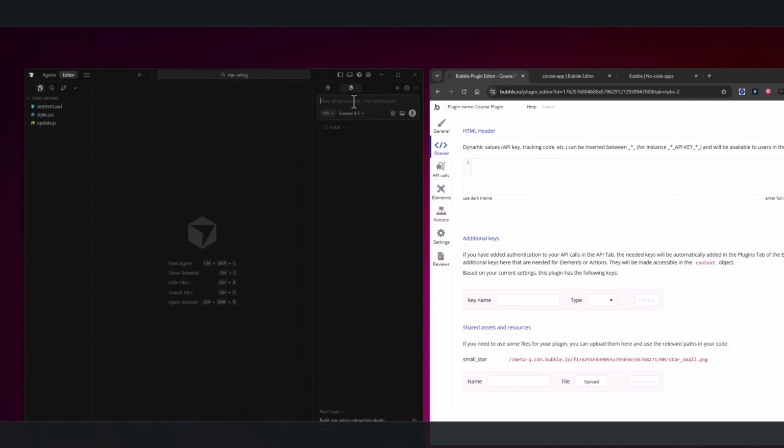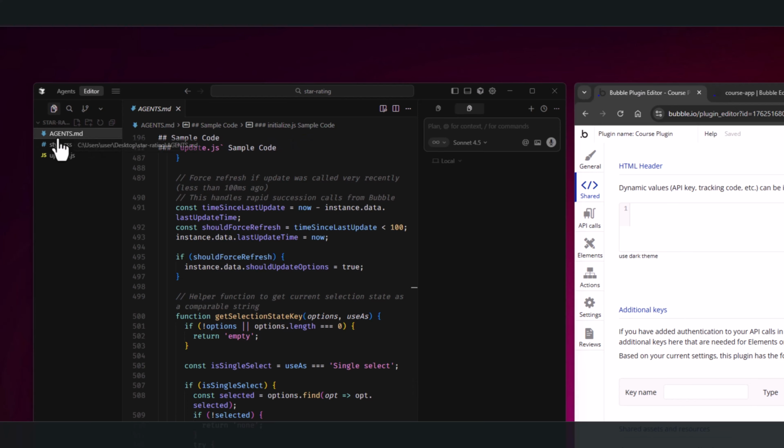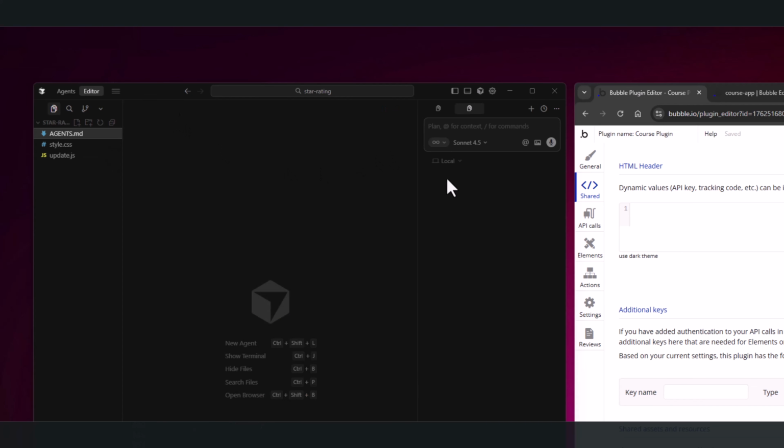Note that the agent already has a context of what a small preview is, because it's already defined within the rules file, our agent.md. That's why it has that context.